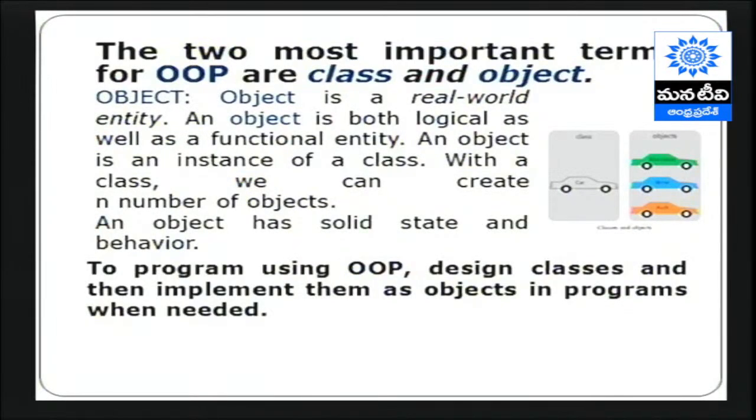So, the class is a logical entity which describes the state and the behavior of an object, whereas the object is a functional element used to represent the real world entity in the programming, and it actually stores the values for the classes. The class just describes what should be present, whereas the object is an instance through which we maintain the values. An object is called an instance of a class, which is similar to a variable in programming; a variable of a particular data type is, in the case of a class, called an object.